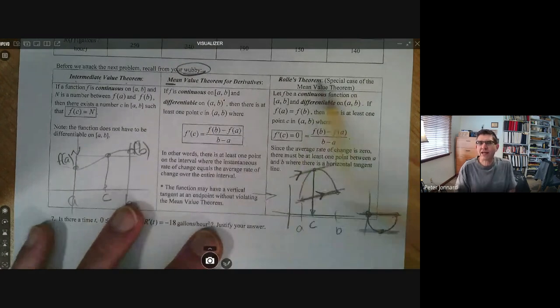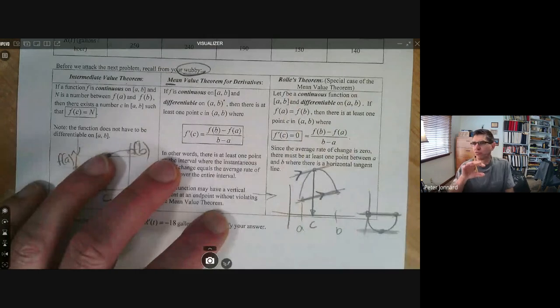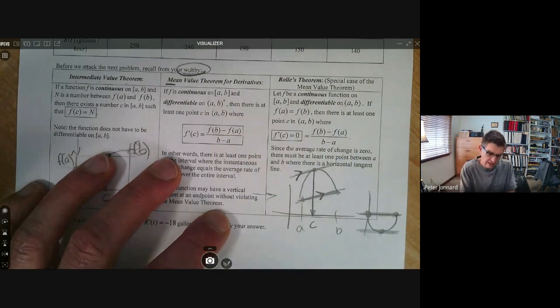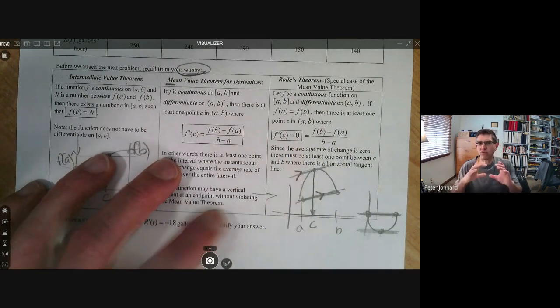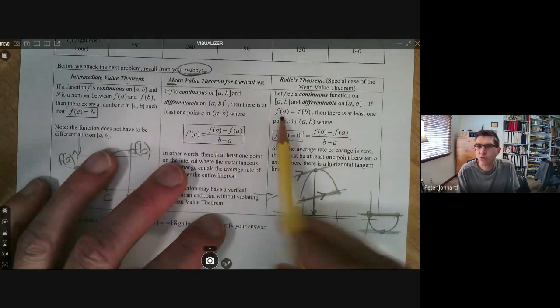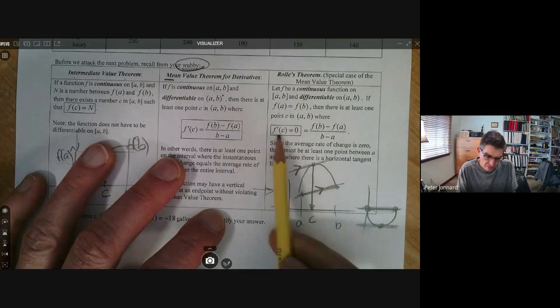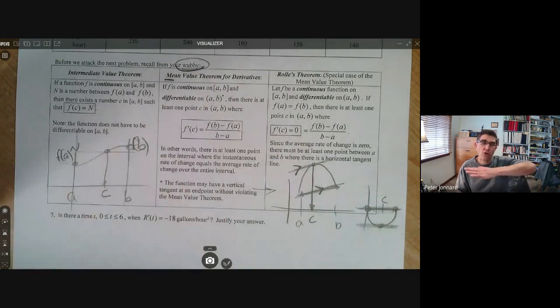For Rolle's theorem, I don't know a good way of remembering it. I visualize a tire rolling down the street, and the tire is in the shape of a great big 0. What it's saying is if f of A equals f of B, if the function's the same value at A and B, the overall rate of change is 0. Therefore, there must be some point C at which the derivative is equal to 0, so it must have a horizontal tangent somewhere on that interval.